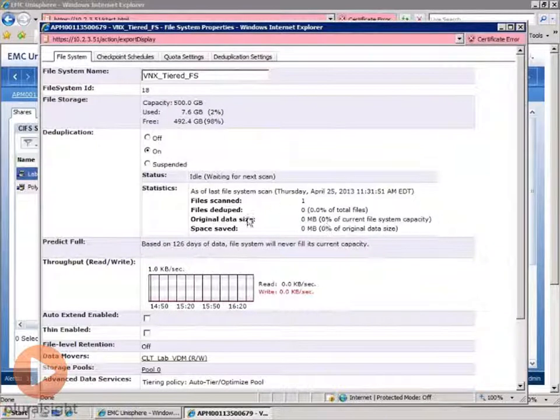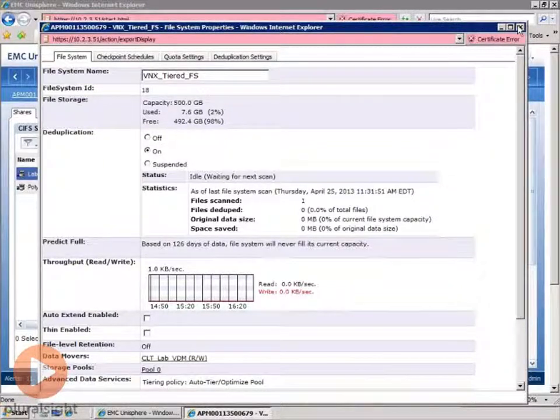And then it gives you some information down here, statistics. You know, file scan. It is an operation that takes place on a daily basis. It's not continually run. It's not as data is added that it dedupes. And there's things that have to be in play. There has to be certain access times or modified times that are recognized before it actually goes and dedupes those files, because you typically would not want your files that are being accessed with any regularity to be deduped or compressed, because it does add additional latency to that process. So that's where you would do it from the file side for a file system.